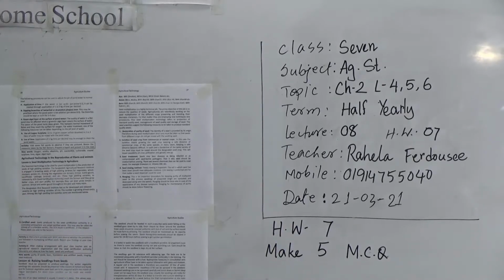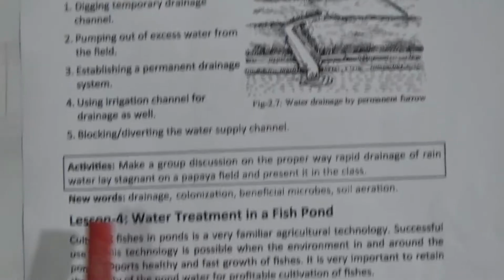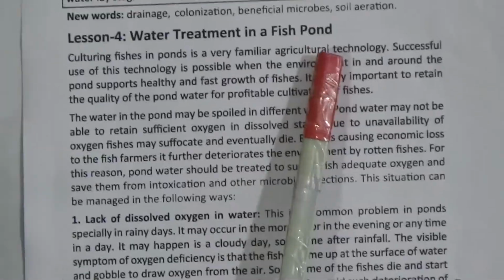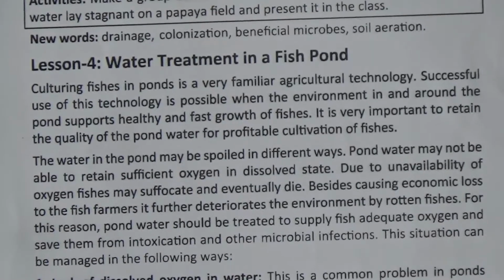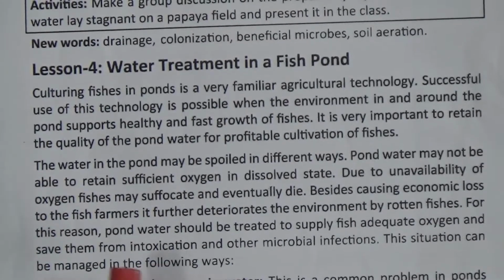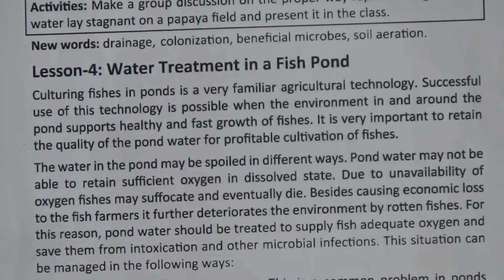Okay, now come to our today's lesson. We are reading Chapter 2, Agricultural Technology. We have read up to Lesson 3. Today we will start from Lesson 4, Water Treatment in a Fish Pond. Okay, so today we will learn how we have to take care of fish in a fish pond and how we have to take care of the water.